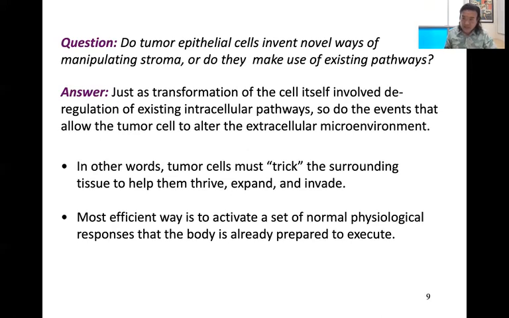Because when the time comes and the tumor is growing, and it's beginning to really expand and grow really large, it needs to have the support of the stroma. And that convincing of the stroma to help the tumor out is not going to have the luxury of taking 5, 10, 15 years more of random mutations to work. When the time comes, this actually happens pretty quickly, because the tumors, through their random mutations, somehow learn very quickly to activate a set of pathways in the stroma that end up supporting.